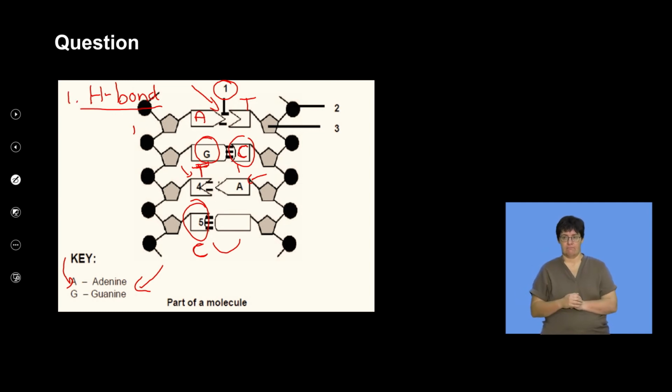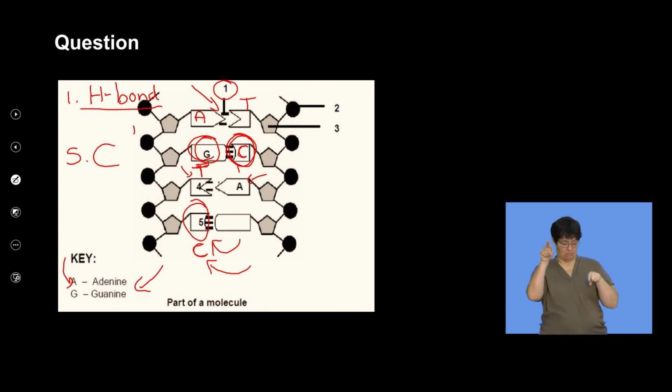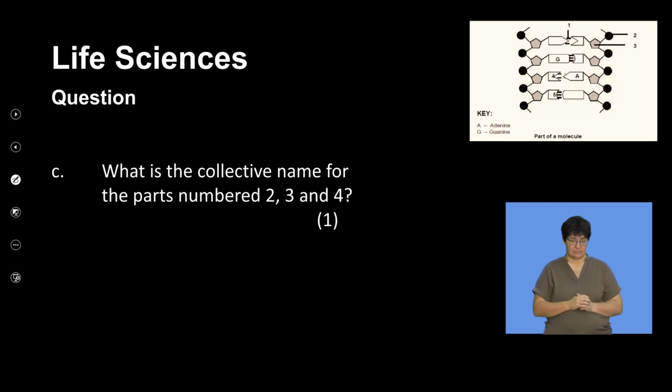The next structure that we needed to identify was number 5, and I think it's specifically testing your ability to identify the type of nitrogenous base. Yes, number 5 is a nitrogenous base, but I think the question wants us to be very specific about the type of nitrogenous base. Using our inference that guanine and cytosine base pair, and looking at that shape, we can infer that number 5 refers to cytosine as the nitrogenous base. Cool. Let's move on to a few more questions.